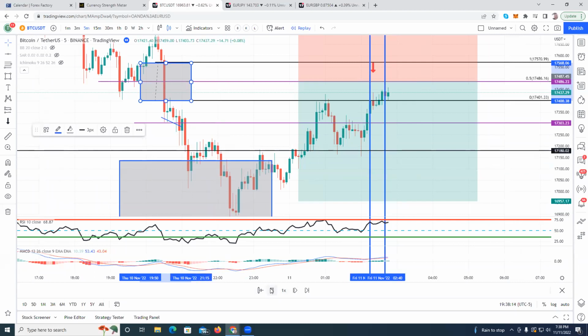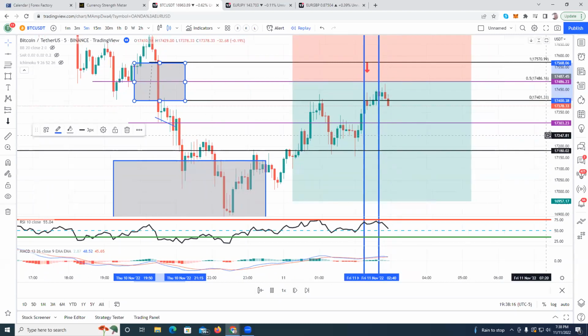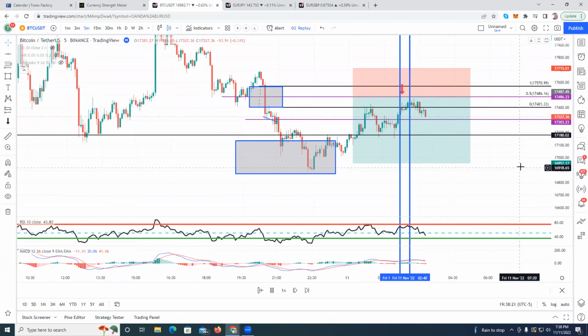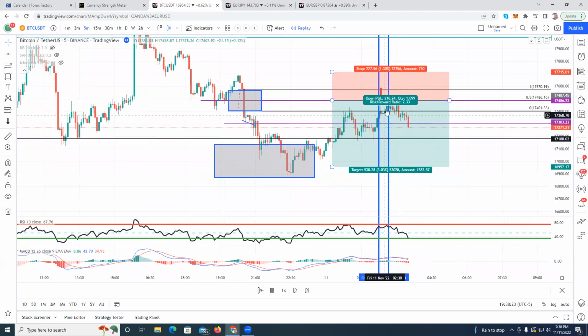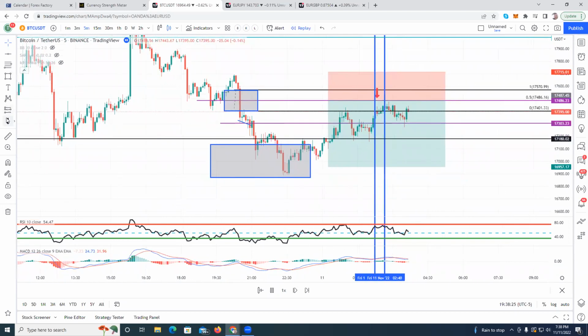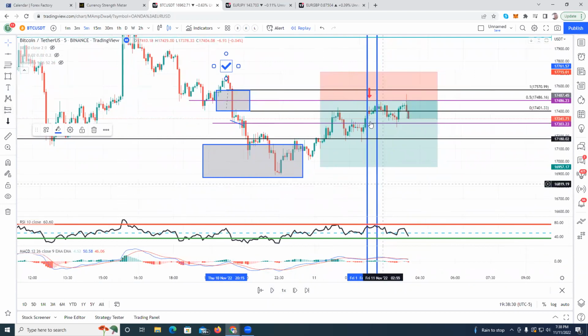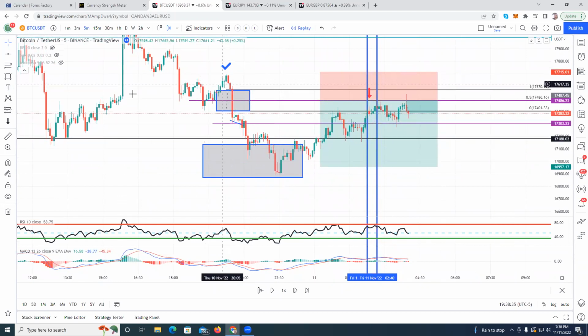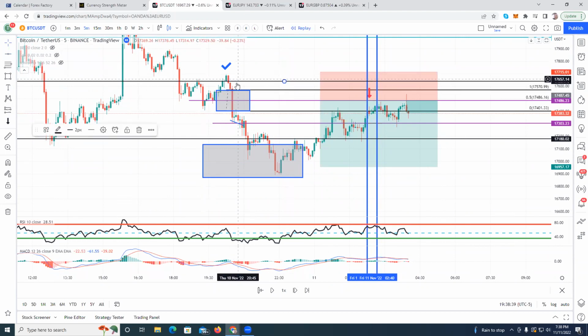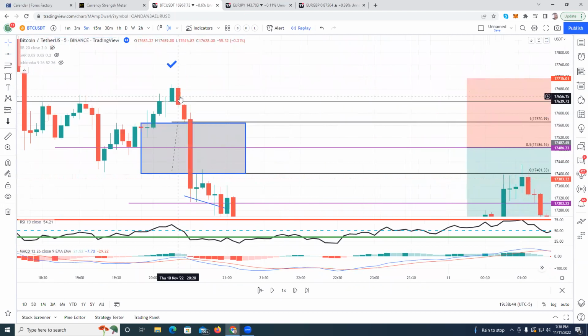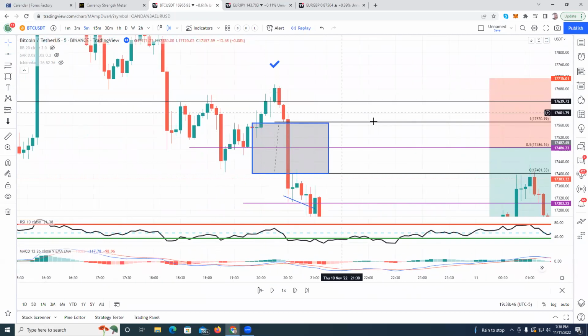Let's play it out. We already see how it reacted here and there. But for those of you guys that may be interested in trading Forex, look what type of stop loss you have, right? And Nick, why would this be my stop loss? Let me pause this real quick. If I'm trading Forex, why would this be my stop loss right here? Can you zoom in a little bit? Why would this area be my stop loss?